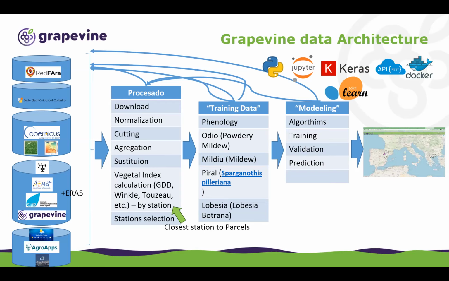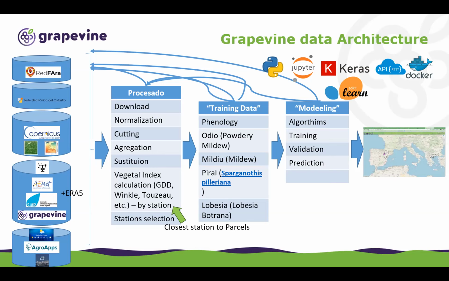As I said, we are using Copernicus data in order to obtain the digital index, in this case the NDVI index, for describing the evolution of the parcels through the season. One of the issues that we have to solve during the project is that the resolution of the Copernicus images is 10 meters per pixel, and there is a lot of use of this data for extensive cultivation, but not for small crops, like the ones we are using in this project.